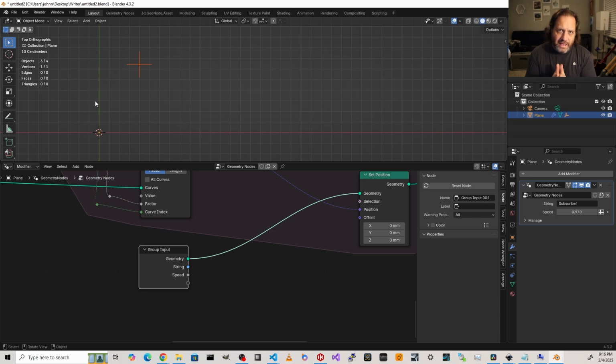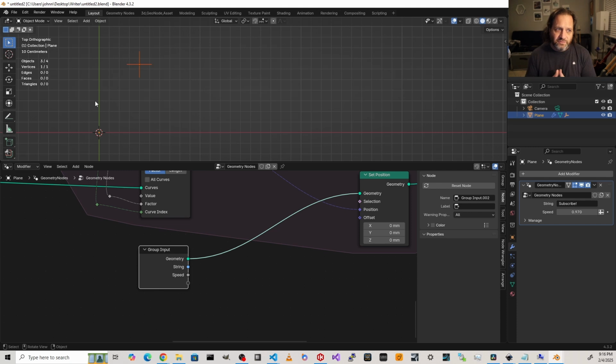So now that I have a separate object that's being controlled by my node tree, I now have access to do anything I want that's outside of that node tree, like I would an object that didn't have geometry nodes on it.